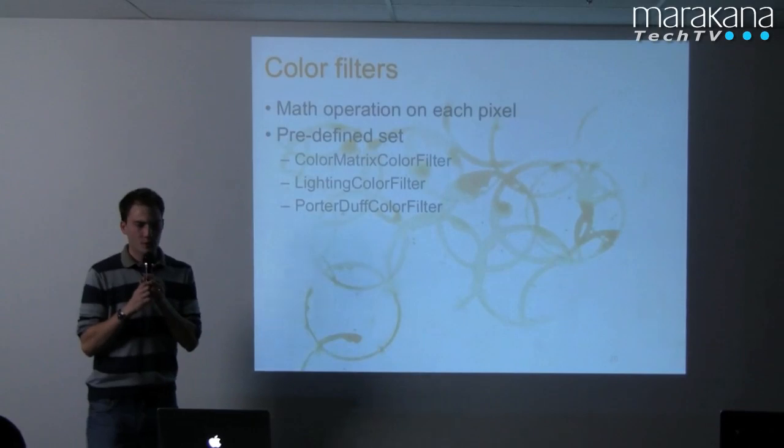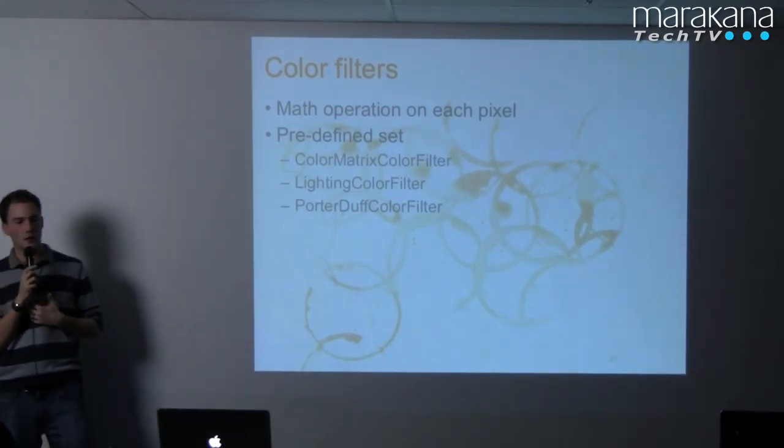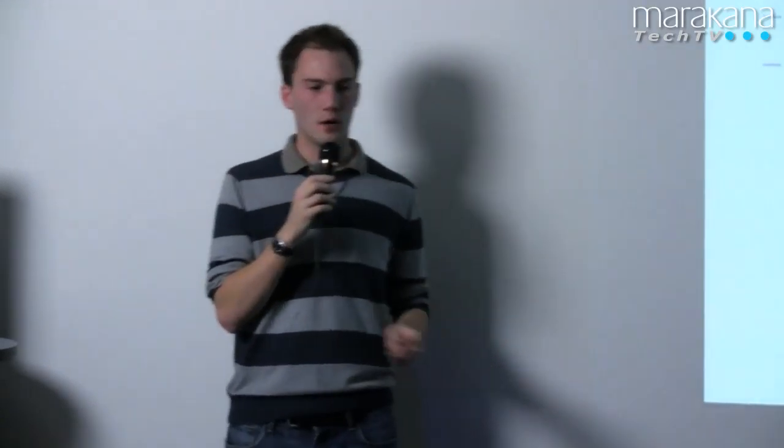The lighting color filter is not very useful. It's mostly used to change the brightness of a shape. Color matrix color filter can be used to change the saturation of colors. So the black and white thumbnails that you saw before, I believe, were implemented with color matrix color filter. Yes. If you wanted to do a sepia effect or something like that, you will use that filter as well. And once again, in native code, you can create your own color filters, but we don't let you do that on the Java side.